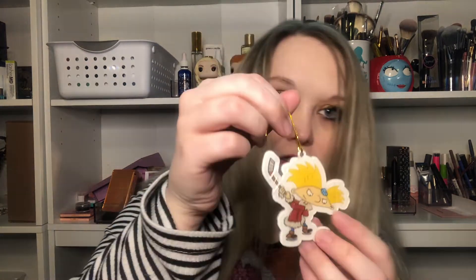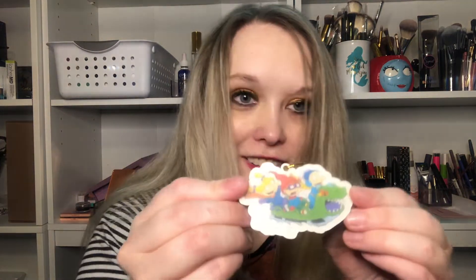I don't have my tree up yet, but I can put these on it when I put it up tomorrow. Yes, it is currently the 20th and my tree is not up — that's very sad. The first ornament is a Hey Arnold ornament; it's playing hockey. Then you have a Ren and Stimpy ornament that says 'You Idiot,' spelled the way it's pronounced. And then you have a Rugrats ornament. I love Rugrats — they were my favorite.